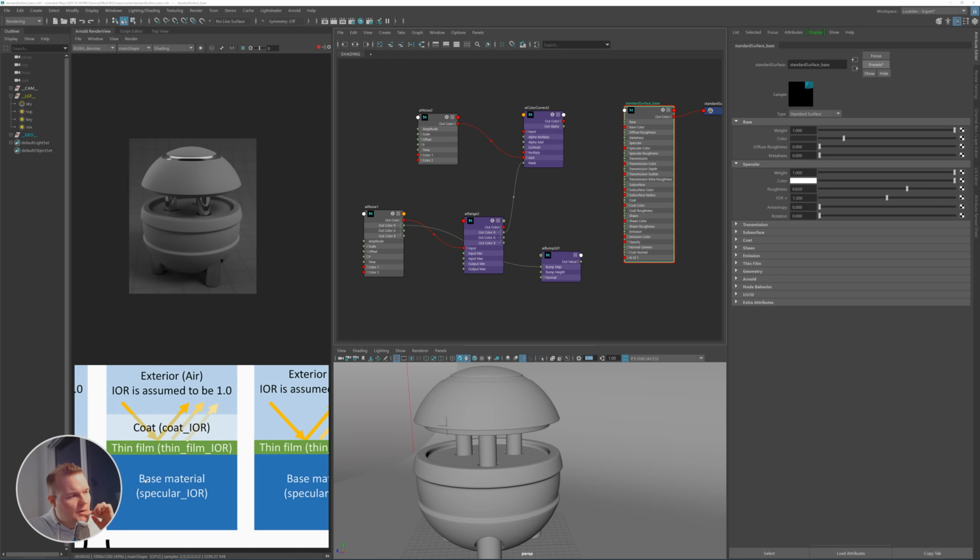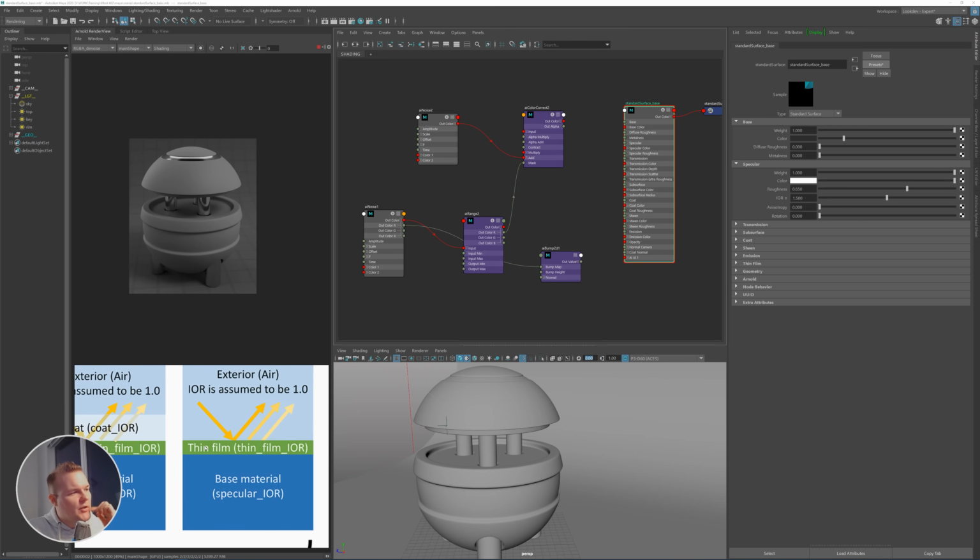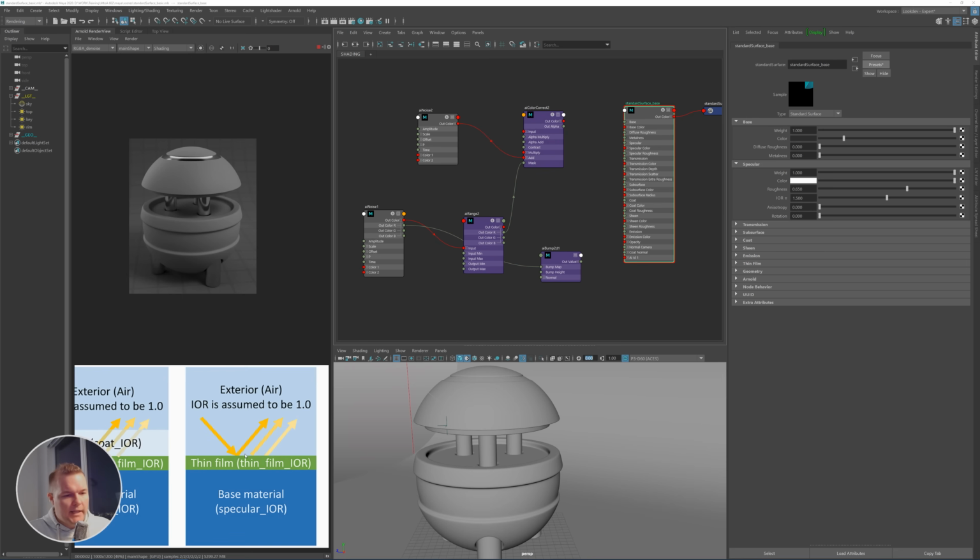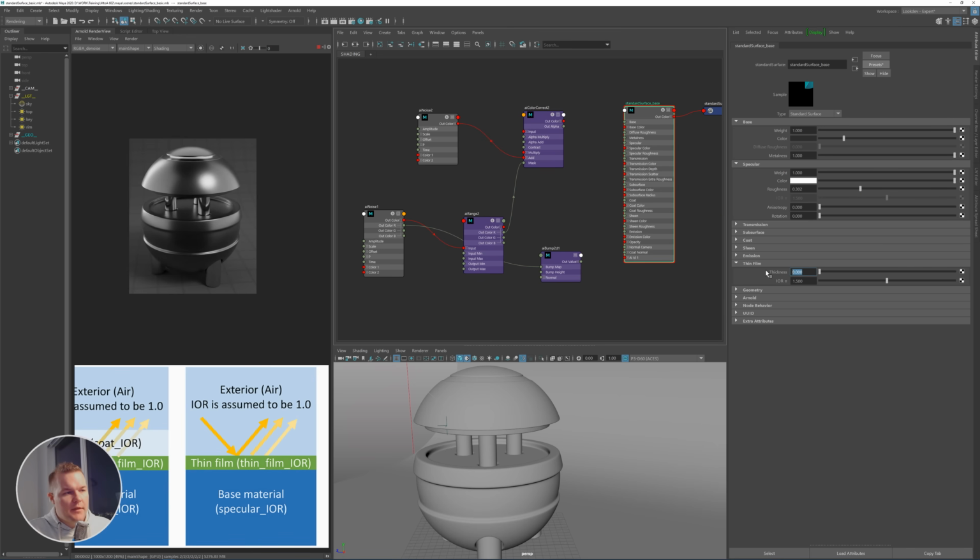You have your base material, your base color, then you have the thin film layer, and then you have the coat on top. You can have the same without a coat. So I'm just showing you. Let's just do a metal which has been heated or something, which generates this kind of colored effect. So let's just bring a metal shader back, reduce the roughness like that. And now all you have to do, go to thin film and bring in a thickness.